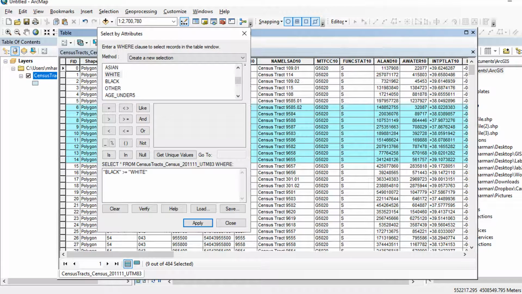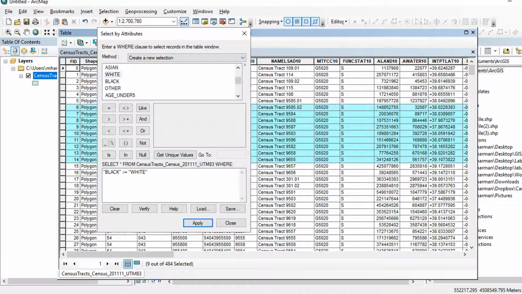Now, before you do this, cautionary note. See how on the table behind I have some polygons selected but not others? If I don't clear that selection before I run this tool, it's only going to apply it to those ones that are selected, and I'm not going to find much of anything. So, if you have things currently selected, go ahead and just X out. Don't hit the close button. Go up and hit the X out button at the top of your Select by Attributes. Then clear your selected features using that Clear Selected Features button.